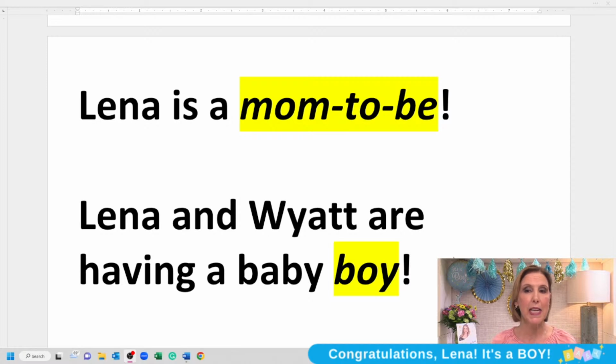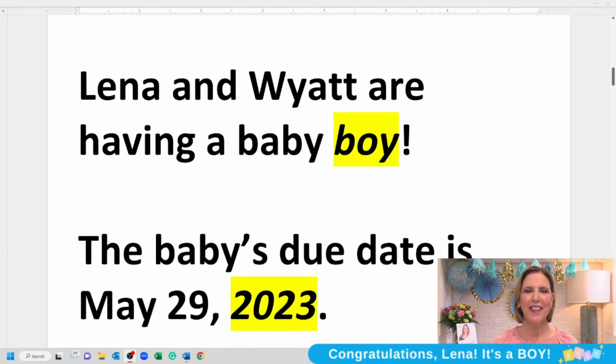Let's read this sentence with intent. Lena is a mom-to-be. Again, Lena is a mom-to-be. For all you moms out there, do you remember what that was like? Next, Lena and Wyatt are having a baby boy. Don't let boy trail off. It's important. Ready? Lena and Wyatt are having a baby boy.